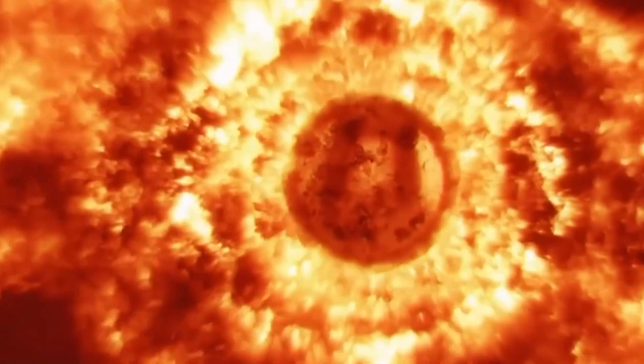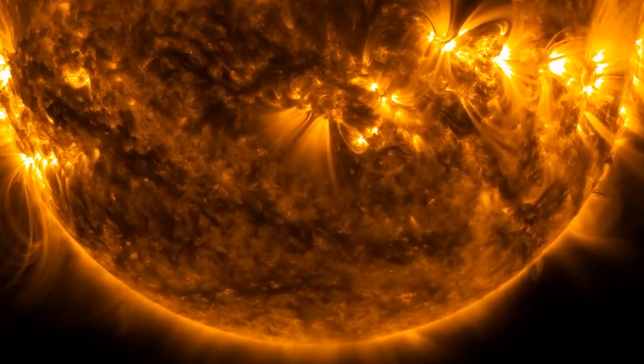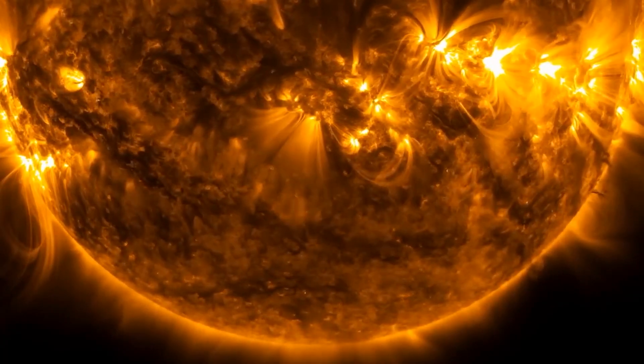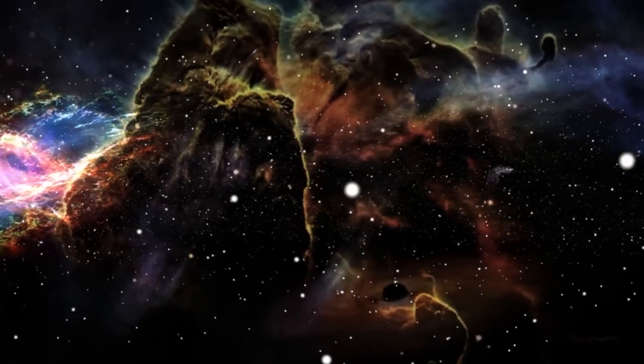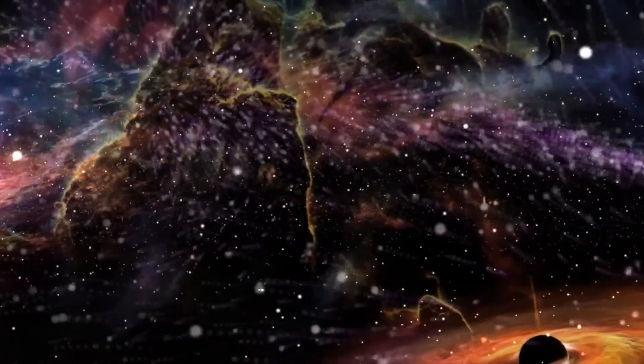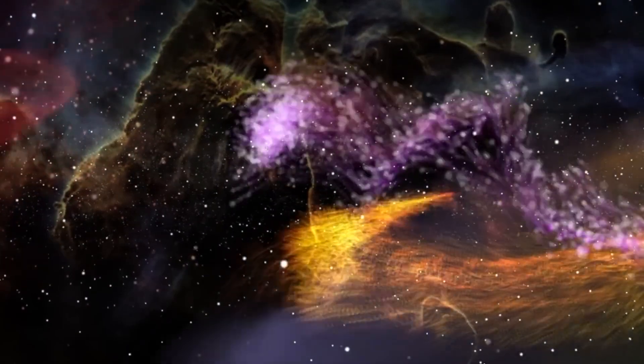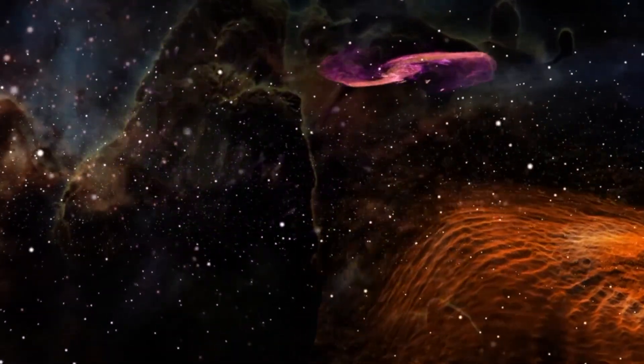Astronomers have previously determined that we are fairly certain there are no close supernova candidates that could endanger life on Earth based on the dangers posed by gamma rays and cosmic rays. But astronomers have discovered an additional possible risk. A specific type of supernova has the potential to emit deadly radiation that is additional, long-range, and dangerous to worlds like Earth.